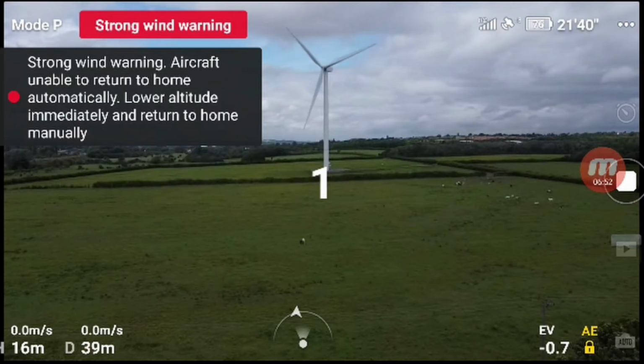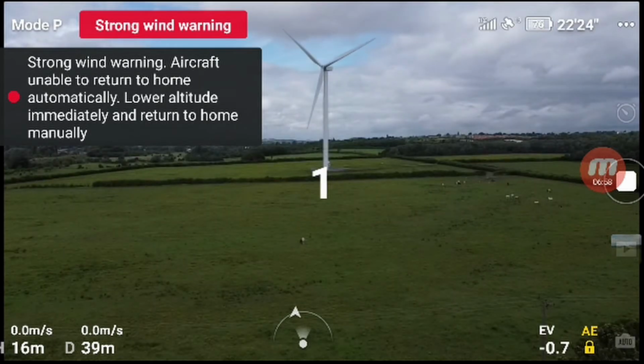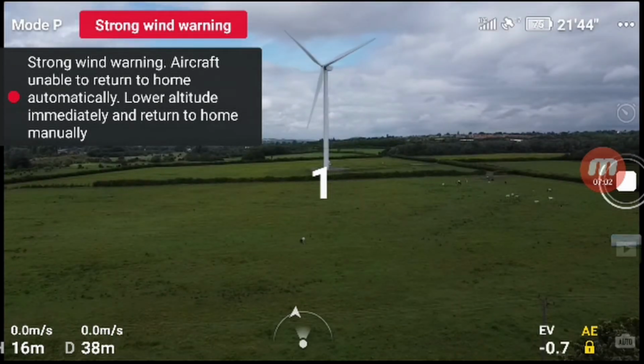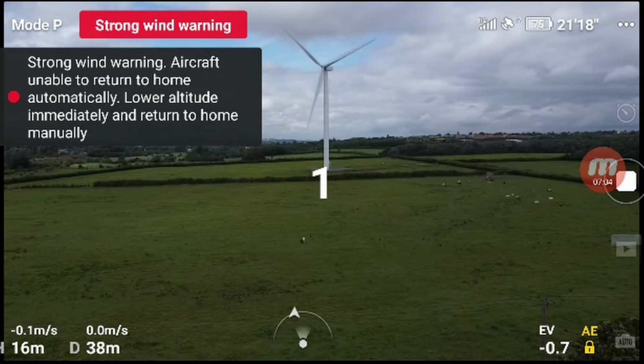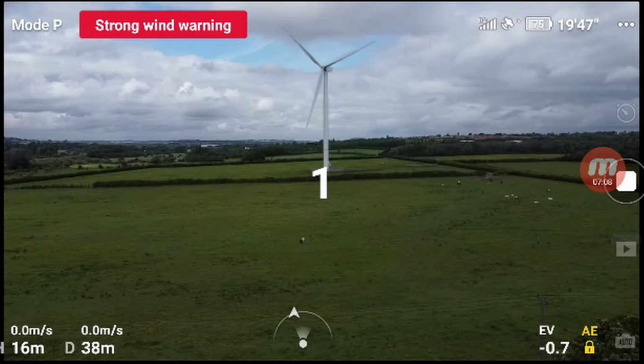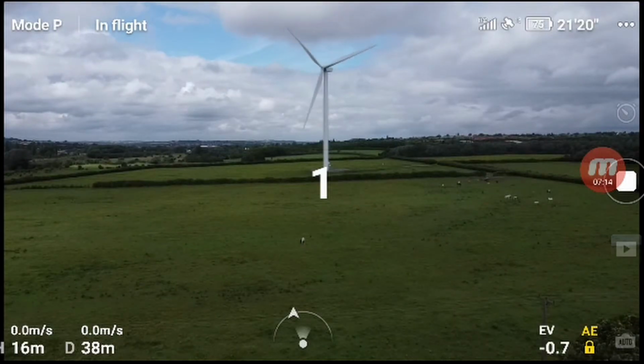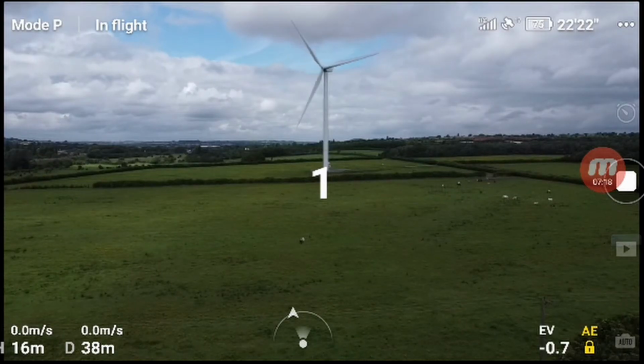And then it's saving all these photographs to your SD card. There's quite a lot of data, so it's basically just hovering up there, taking a photo every 2 seconds. I got a little bit of a strong wind warning there. It was quite windy, but I wasn't too concerned. It was holding its position. You can see by the telemetry at the bottom left, it was holding its position. I think it just fluctuated very slightly, dropped down a meter or something.